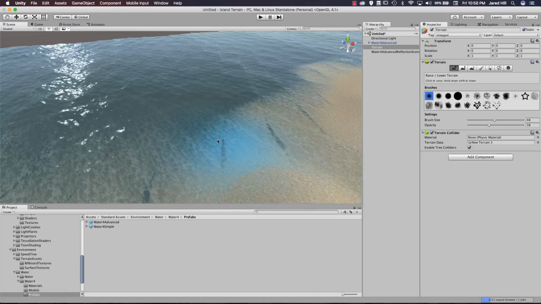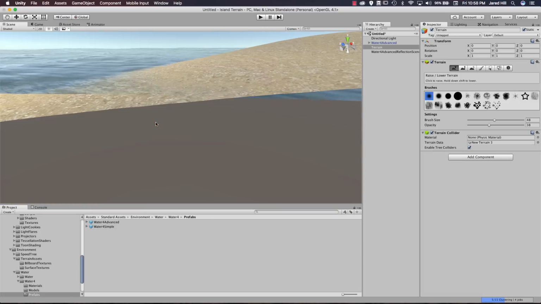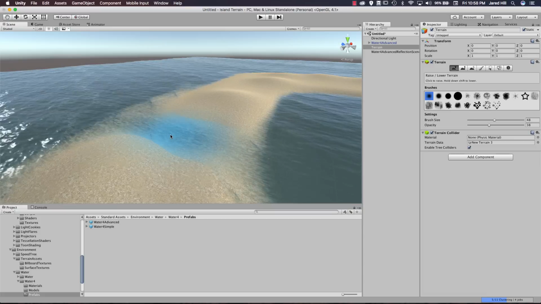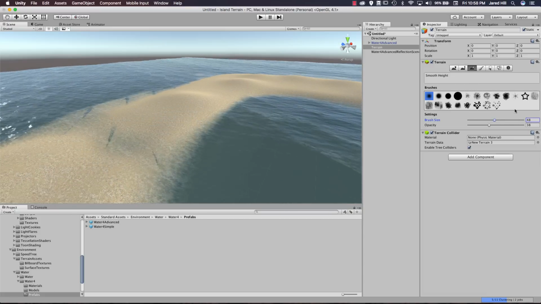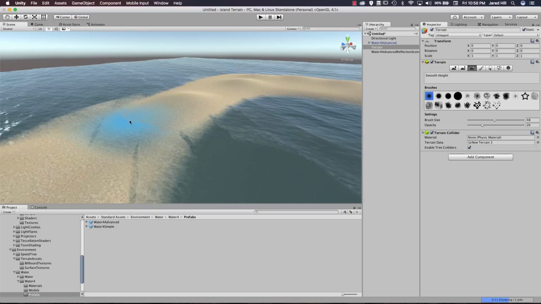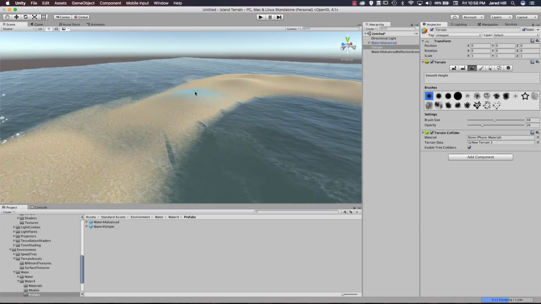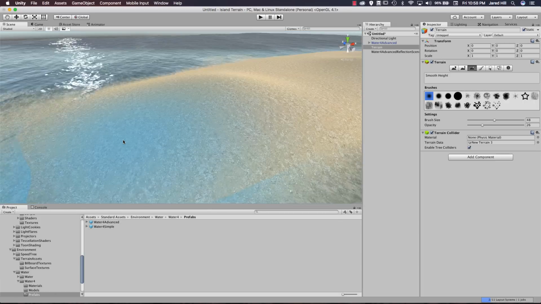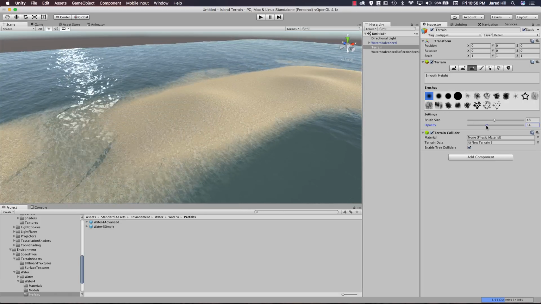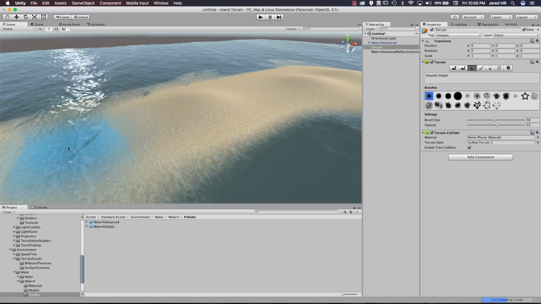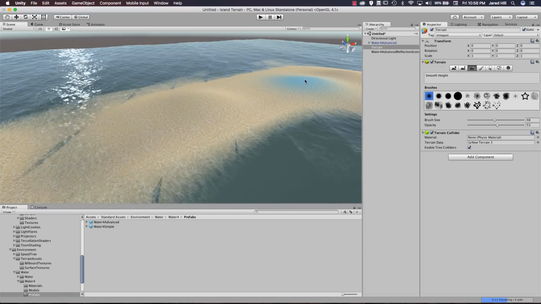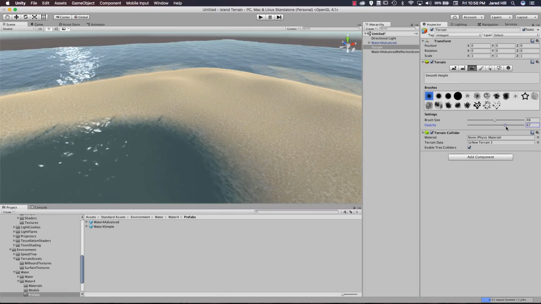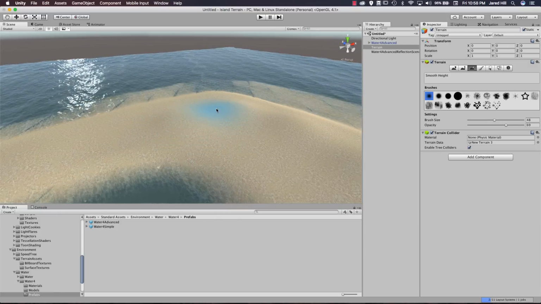Now when I did that, you can see that the waves right here look a little weird, right? The way that they're sort of popping up through here is a little odd. And so you may want to go back in and smooth out the height again through here. And the lower the opacity on the smoothing height, the less of an effect it's going to have. So that's not really much of an effect at all. So I'm going to bump up the opacity a little more, and I'm actually going to start smoothing out these bumps a little more too.